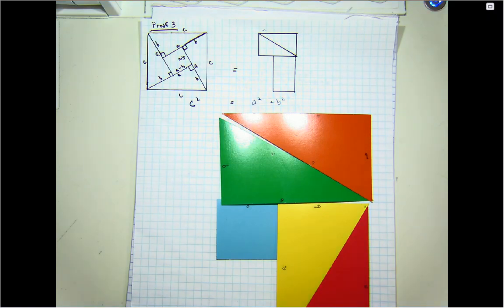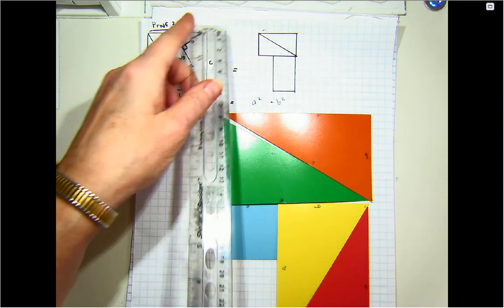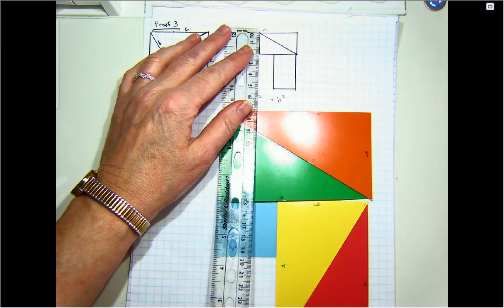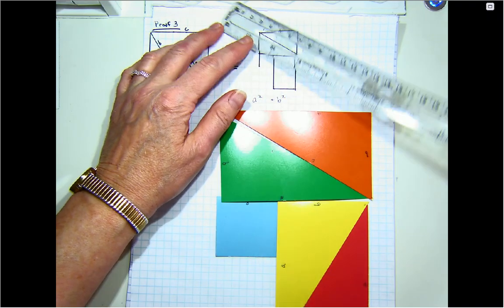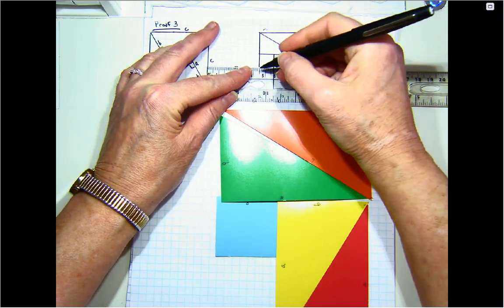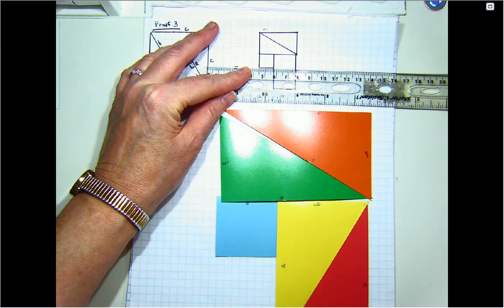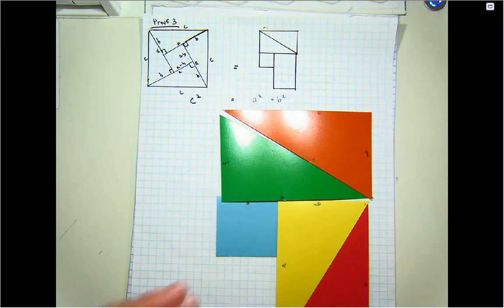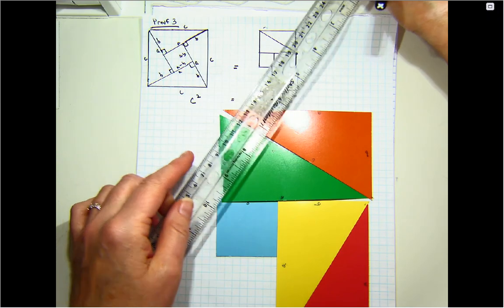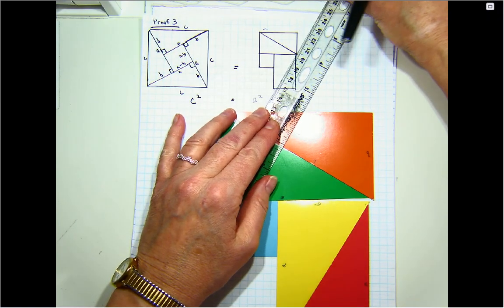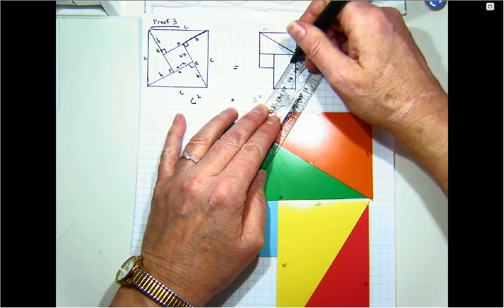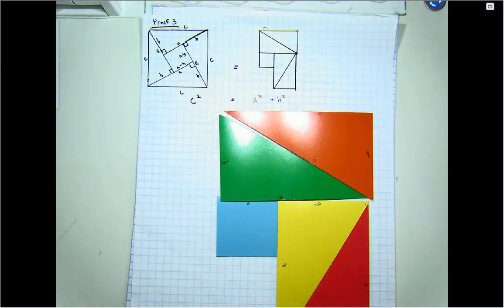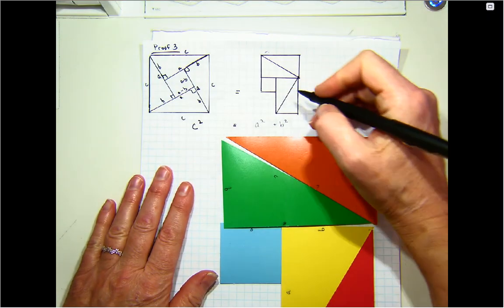And last, you need the little blue square. To draw it to fit with these, it would be 2 units by 2 units, because it's B minus A. It's 5 minus 3, or 2 on our drawing. But of course, we're not going to label it 2. We're going to label these A, B, and C for lengths, and A minus B. Because this is true not just for the triangles that we're using, it's true for any right triangles. And so if we put A, B, and C down, then it's generic to fit any right triangle.